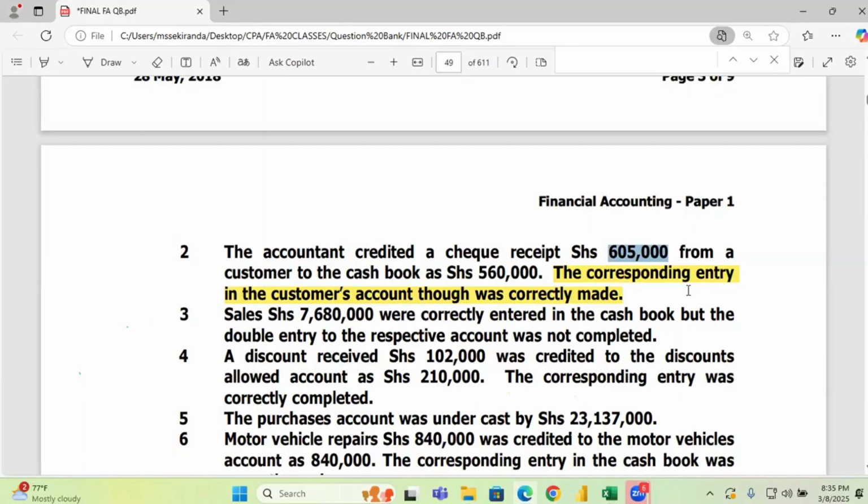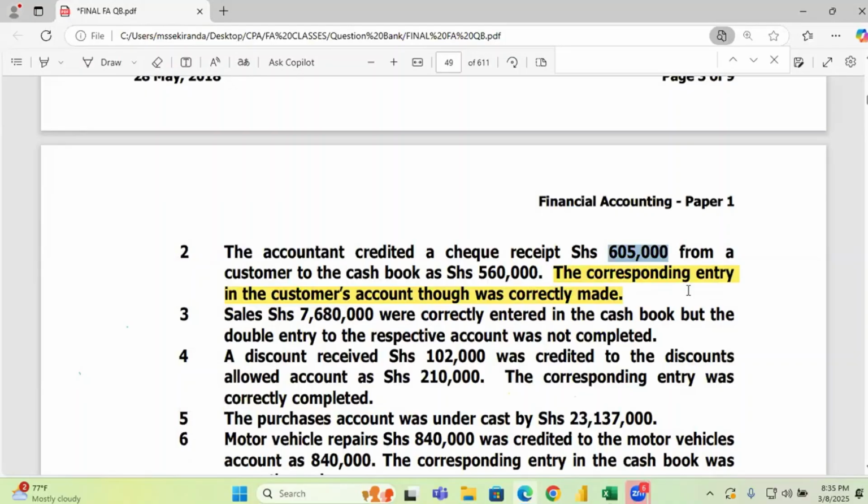How to correct the error is only dependent on what error was committed. So we can't assume, because we don't know. It is only based on how the error was committed that you know how to correct it. We can't say, in case it was wrongly posted, then how was it wrongly posted? That is the question. Not until we find a note that talks about otherwise that we shall know how to correct.